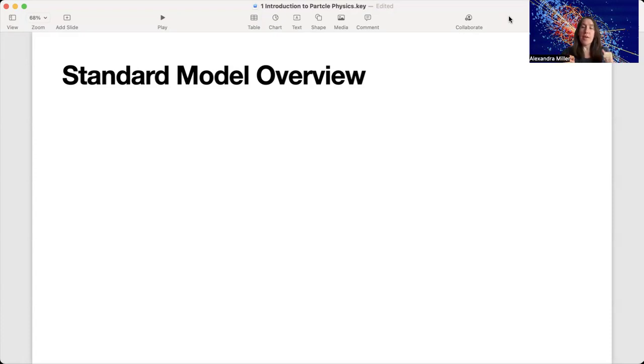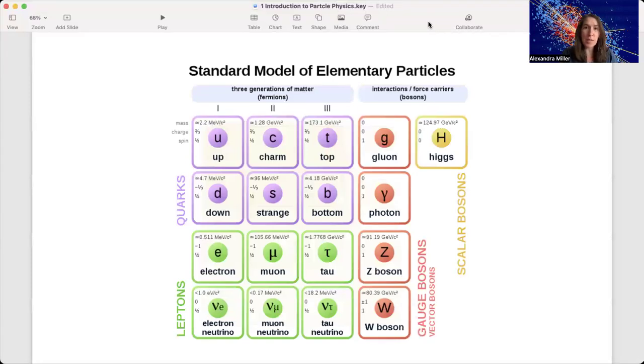This is the way that physicists understand the way all of the fundamental particles that we know of interact with each other. And it's based in the framework of quantum field theory. So if you look up standard model and you do a Google image search, you'll probably find a chart that looks something like this. So this is a sort of summary of the particles in the standard model and the way we categorize them. We'll see this is actually not all of the particles, but more on that later.